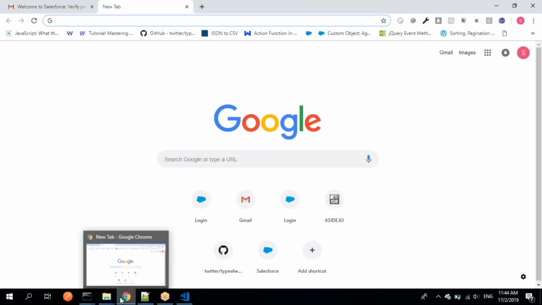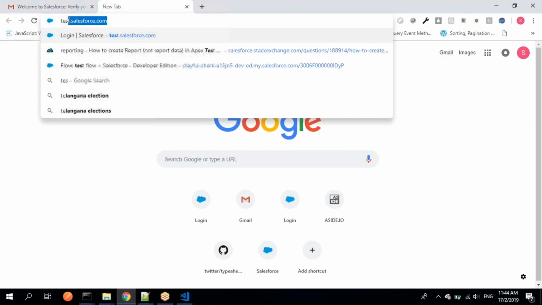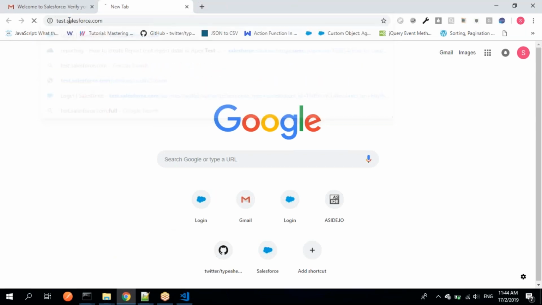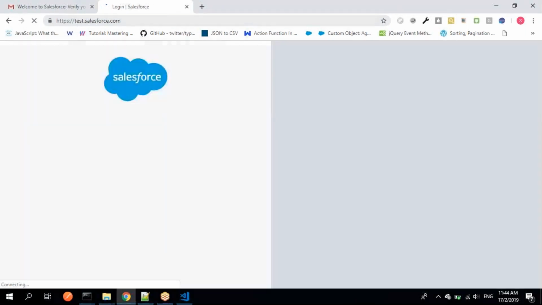Now I was about to log in to the org with that password, at test.salesforce.com, because this is a scratch org, and by default you have to log in to this environment.